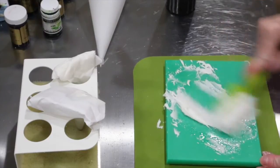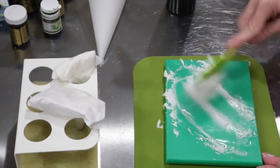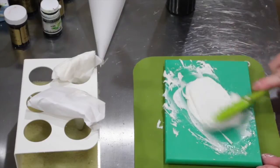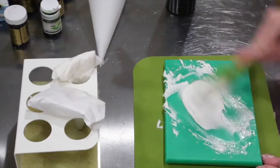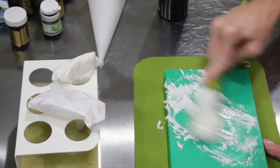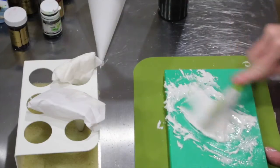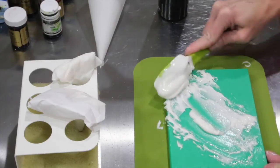And I'm working on my PME board. I find that's the easiest board for me to work on. You don't want to fill whatever type of bag you're working with, and I'm sure you already know that I am partial to cornet cones, either fitted with a tip or by itself, depending on what I'm doing. All right, so you want to add just a few more, a spritz of water, or you can do droplets. This is just easier for me.